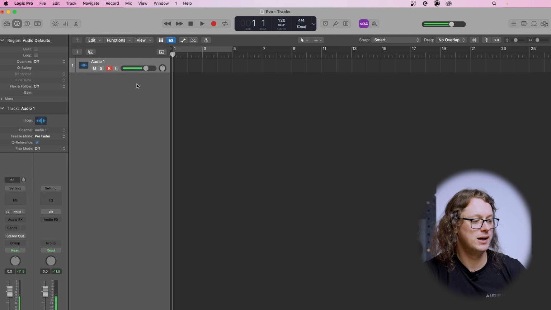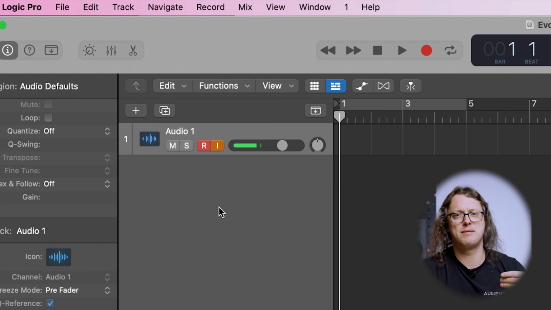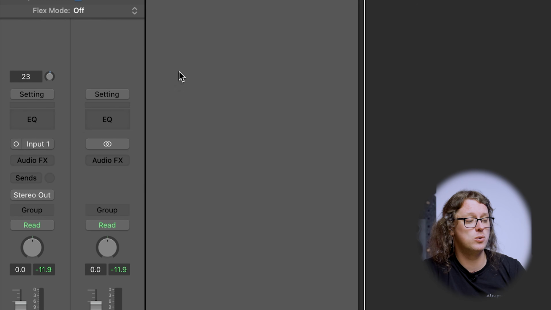Secondly, we need to look at monitoring. And there are 2 ways to do this. Both are valid, but are quite different. Number 1, we're going to try monitoring through Logic. In this case, we're going to click the I button for input monitoring. And that should now be coming out of your headphones. Be careful if this is coming out of speakers. This may be causing some kind of feedback. So having live microphones near speakers is generally good practice to keep them turned down or only use headphones. Also at this point, we can now use the channel strip to add things like EQ and other effects, and we will hear them through Logic.